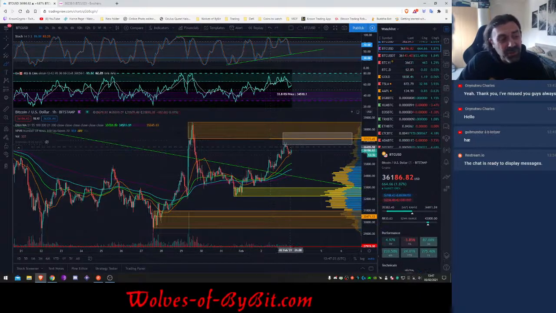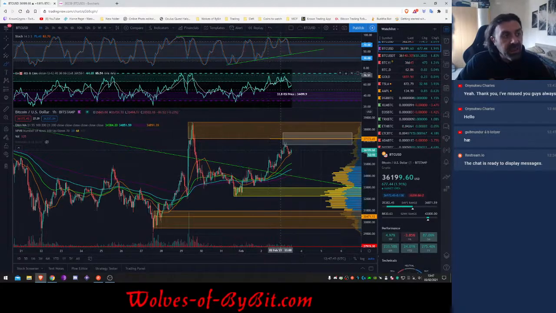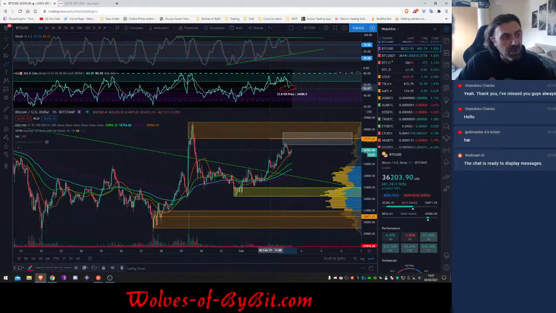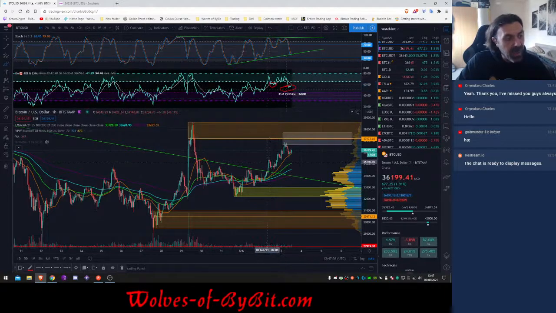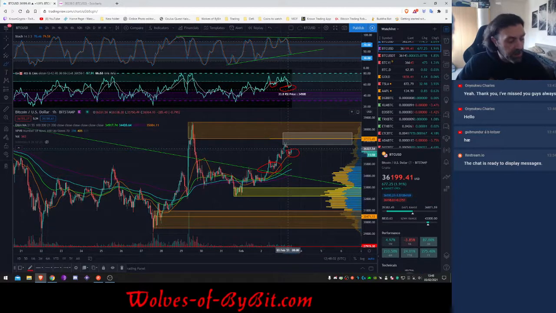So as the price has been pushing up, RSI still failed to make a higher high in respect of this area right here. So on the first glance, it looks like exhaustion. It looks like eventually the market is going to capitulate. But for now, what we also have is a lower low compared to this area, while on the price action, we're still seeing a higher low. So there could still be potentially pressure to the upside as well.